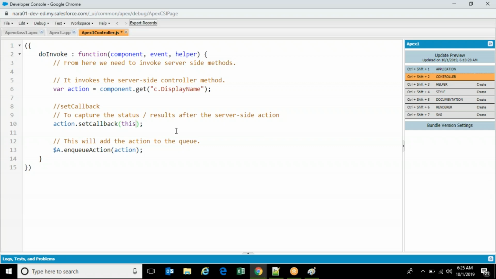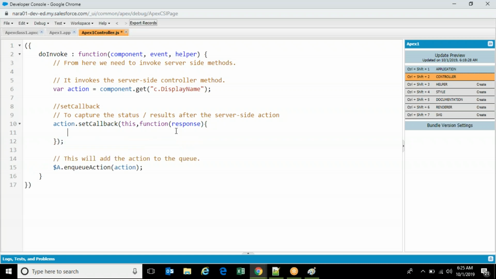It has a few parameters. This is a standard parameter, this function, and the response. Response is one parameter. You have to write your code here to capture the results. The results will be stored in the response parameter. This is the syntax. You have to define a callback like this. This is a common syntax for any callback method.